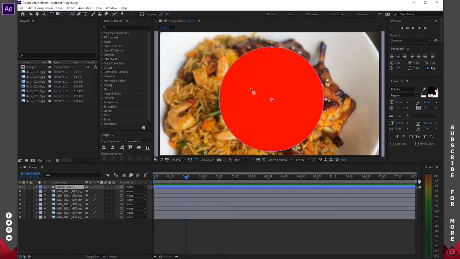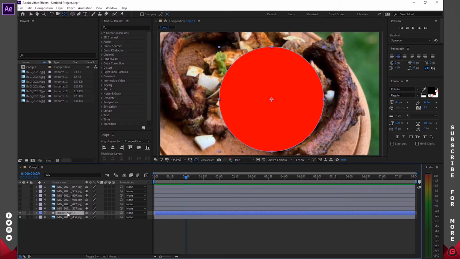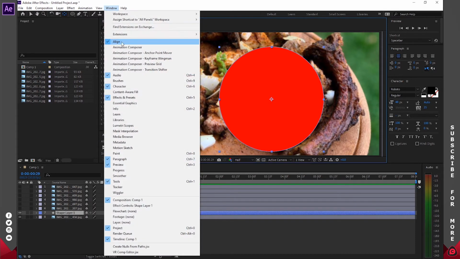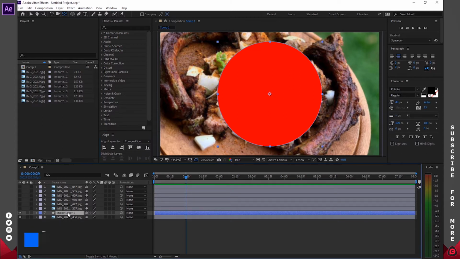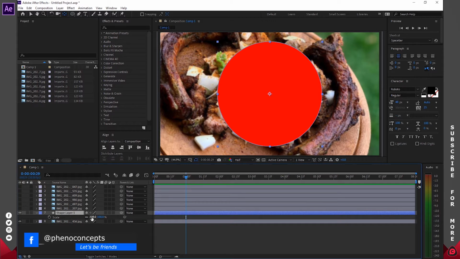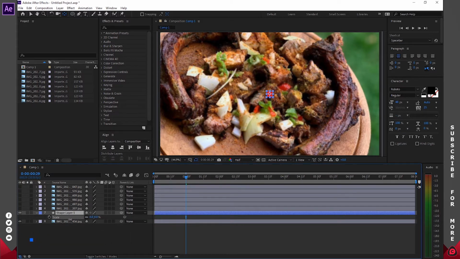So once I have this shape, let's move that to the first clip. I say the first clip because it's the one beneath. And I'm going to place this at the center, exact center. Now go to window and make sure that align is checked in case you don't have that. I have mine here, so I'll place it horizontally at the center and vertically also at the center, something like this. Now it is looking quite huge, so with the layer selected, I'll press S on my keyboard to make it smaller, so somewhere around 0. Okay, and that is going to be at the beginning like so.